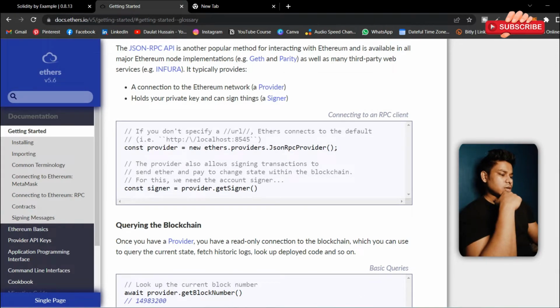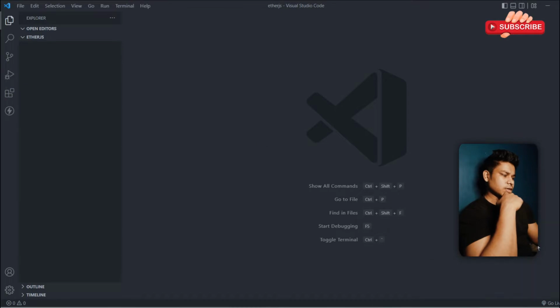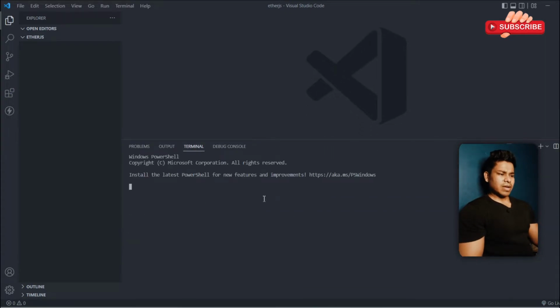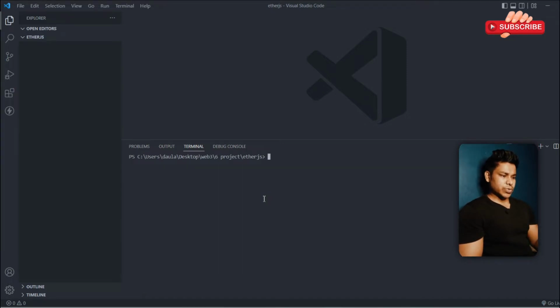Okay, so let me open my terminal. As you can see here, I have my terminal. So what I'm going to do is create a Next.js project. I'm not going to use simple React, but I will do Next.js. I use cls to clear my terminal, and now I'll type npx create-next-app, and I'm going to create it in my root directory.